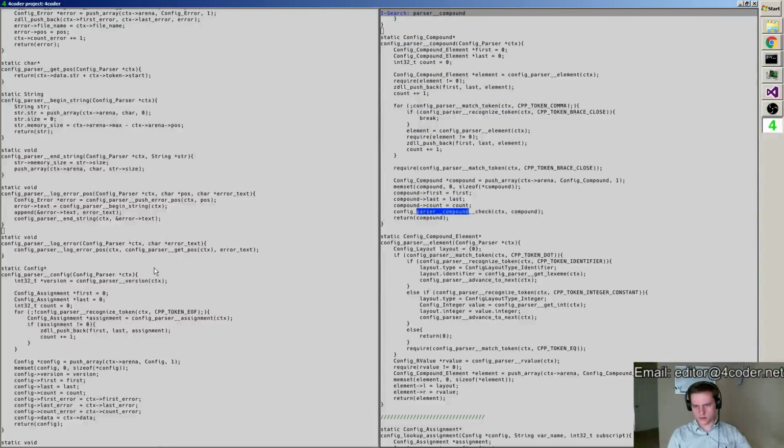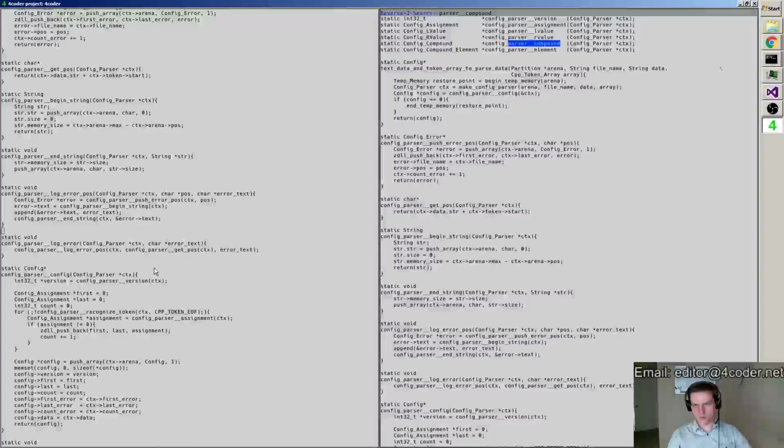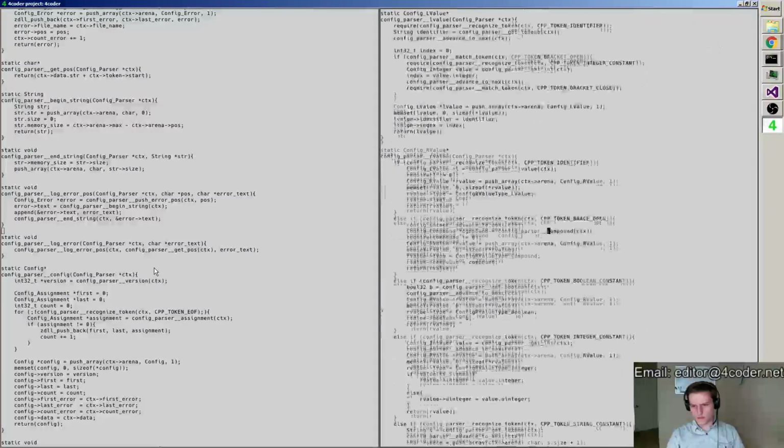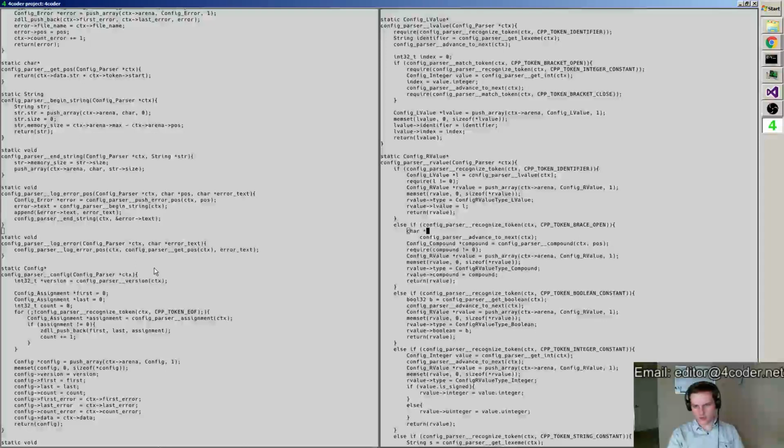Compound. Okay. So before I advance past that brace, I want to grab the position of it.